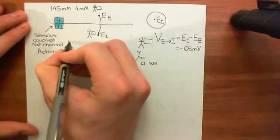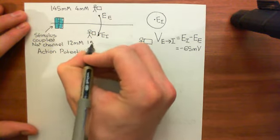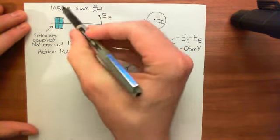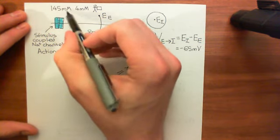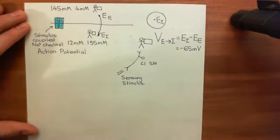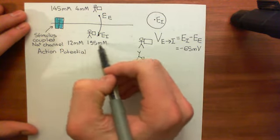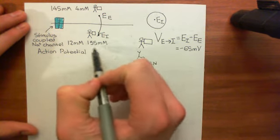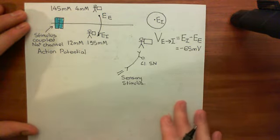The concentration of sodium intracellularly is usually around 12 millimolar, and the concentration of potassium intracellularly is usually around 155 millimolar. So basically, there is a concentration gradient of around 12-fold of sodium across the cell membrane. So the concentration of sodium extracellularly is around 12 times bigger than the concentration of sodium intracellularly. There is then around a 40-fold gradient of potassium across the membrane, and the potassium concentration intracellularly is around 40 times bigger than the potassium concentration extracellularly.